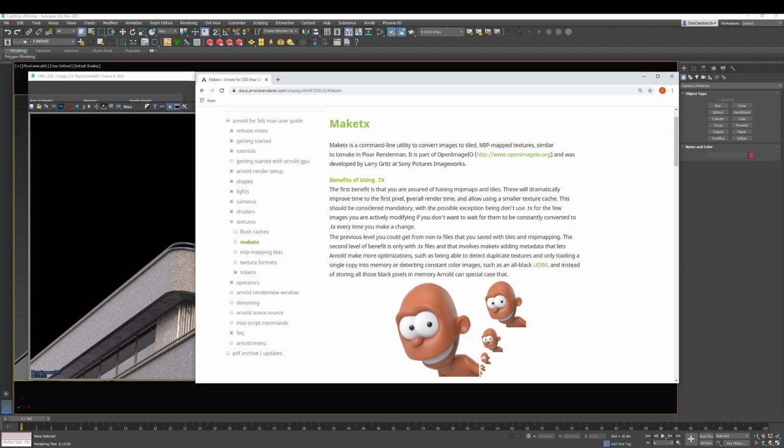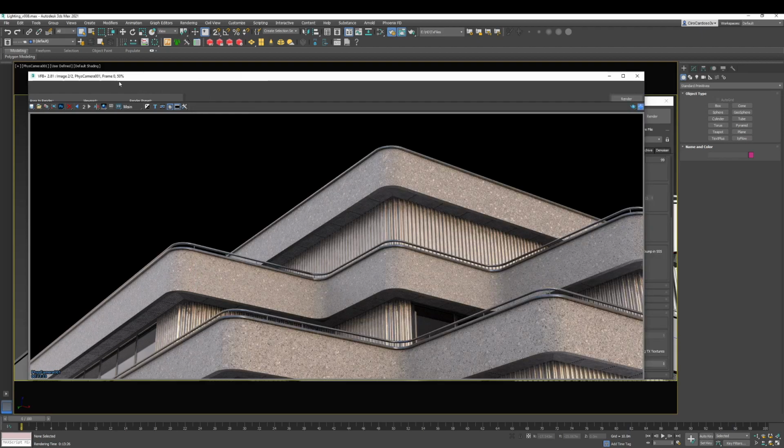Then another thing makes a big difference, and I think this is one of the big pluses for me: the rendering time. What I did is a very simple scene, a couple of materials, 8K and 16K textures, precisely to show you how you can use really high resolution textures but the rendering times can be quite low. In this example I use TX files, and as you can see, it's around 4 minutes. Then I switch off the option to use TX files, render it again, and this time it took 30 minutes. It's not a massive difference, it's around 9 minutes.